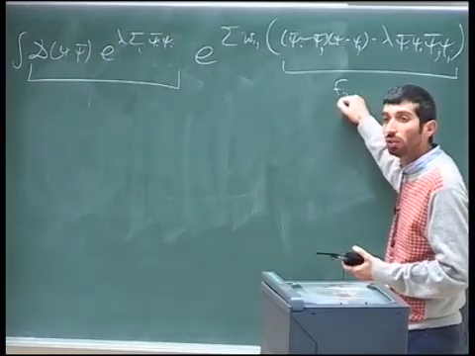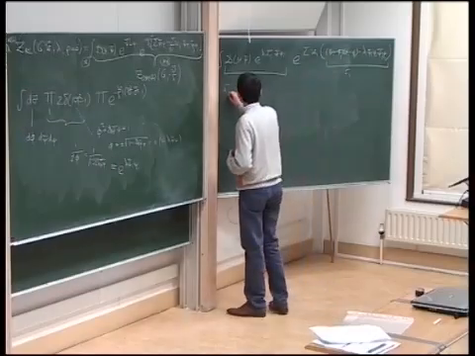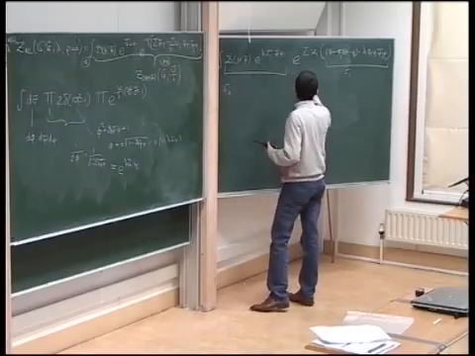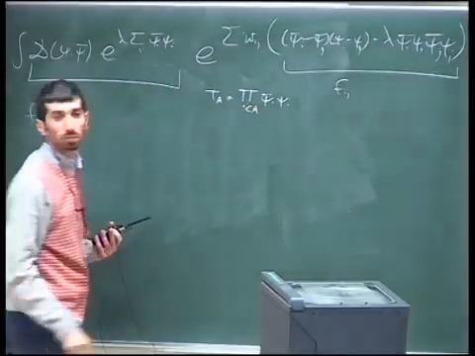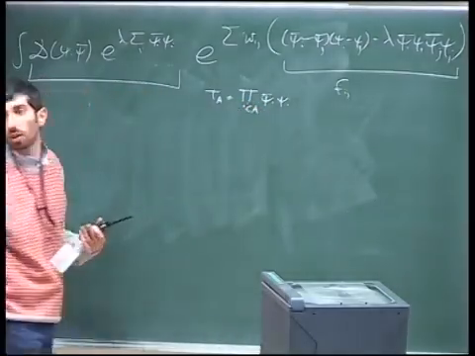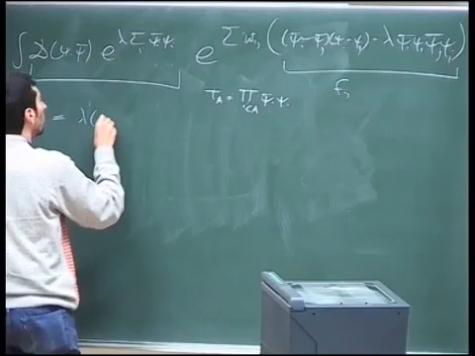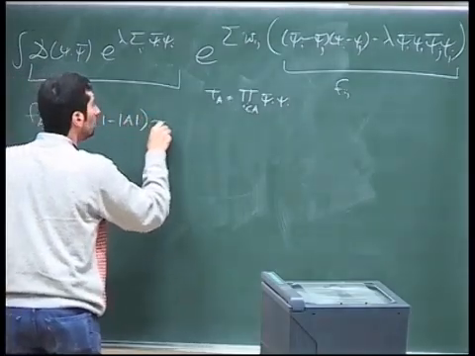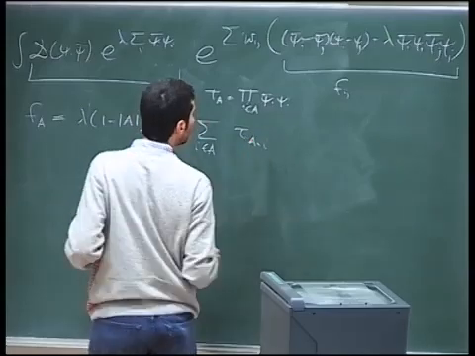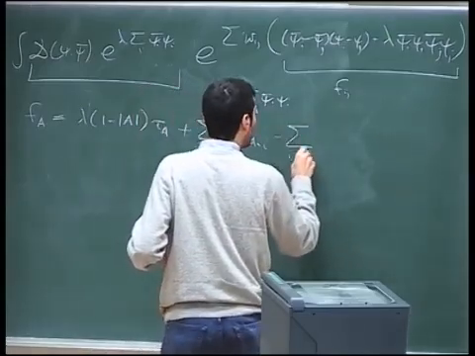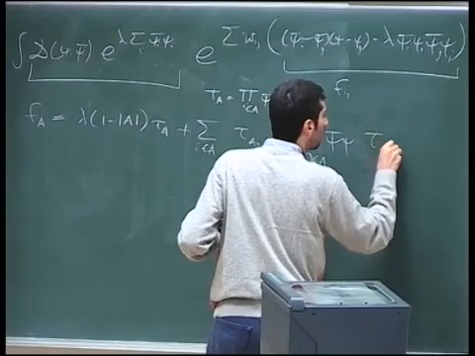It is so common to use it that now I generalize this concept to an Fa. Define tau A as this product. You see, the order doesn't matter again because we are complex. Fa is lambda (1 minus cardinality of A) tau A plus sum over i in A tau A minus i, minus sum over i different from j in A psi bar psi tau A minus ij.